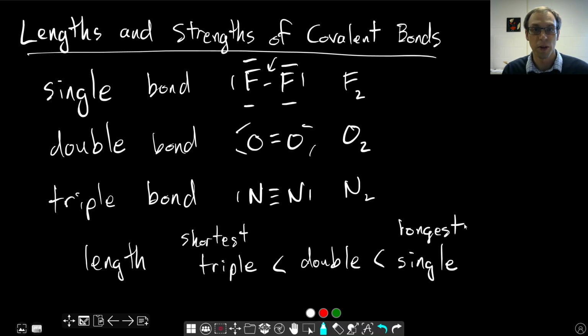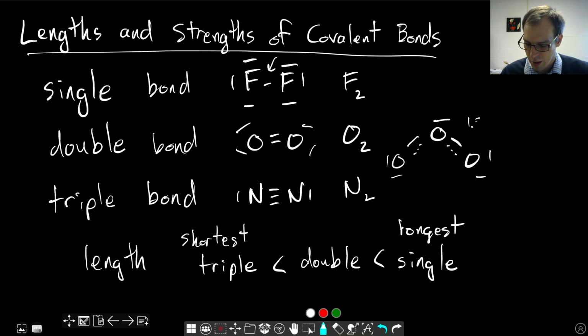In particular, you can observe this if you're looking at the same atoms bonding. For example, looking at single bonds of two fluorines versus double bonds of two fluorines. So fluorines don't generally make double bonds. Anyway, let's go ahead and look at some actual data that supports this. This is the data that helps us support, for example, something like ozone, where we get this resonance structure, this approximate structure of ozone, where we get this shared electron pair between both of them, where this is about between a single and a double bond.